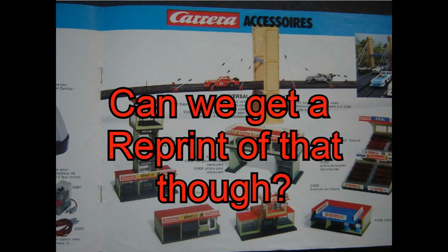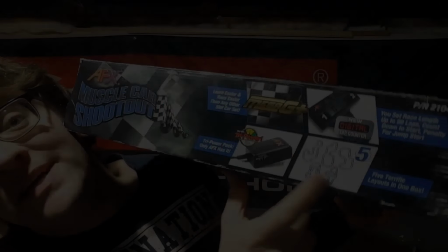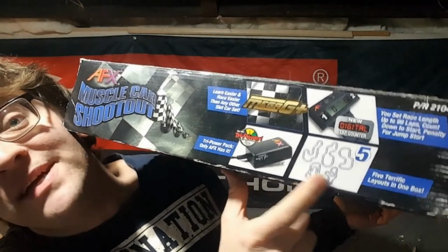First off, I spent forever restoring the HO track. Even the new AFX track had some little corrosion on it. It was just not going to work. The classic track had already been restored, but it needed to be touched up. It wasn't that bad, but it took a long time. I'd been down there for a few months, especially on the newer HO track, which is kind of ironic. That's the thing I just had to go over.